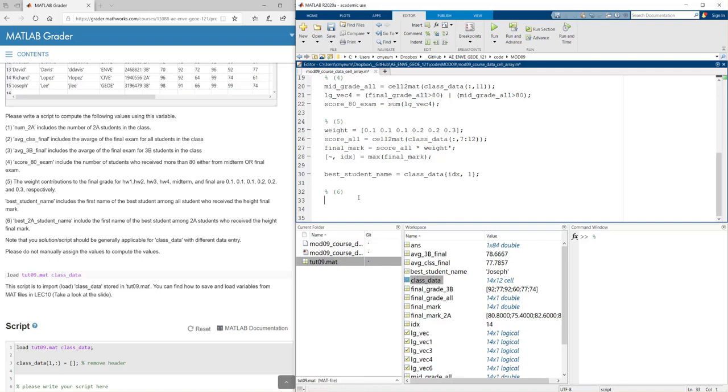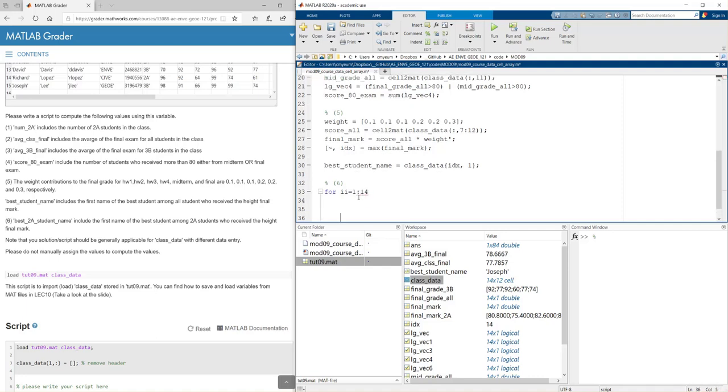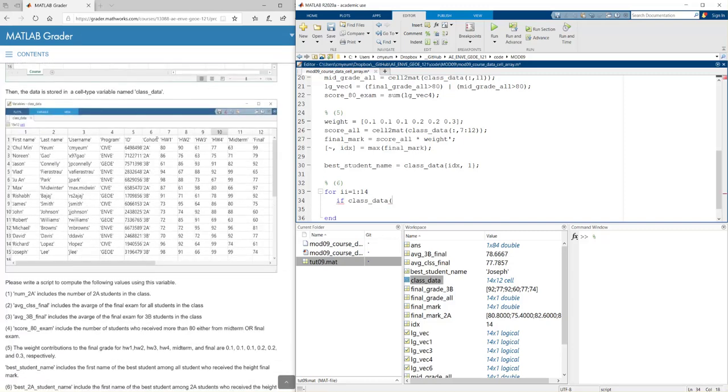You can make a loop structure. So how many students here? 14, right? And then for i, class info, class data. So 2A information is the 6th column, right?